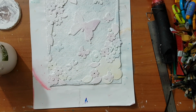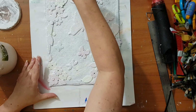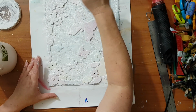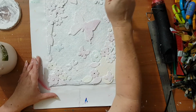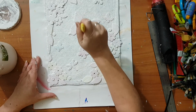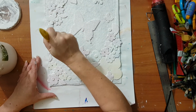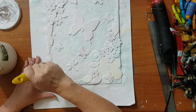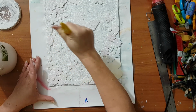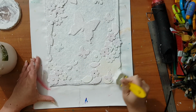I'm back. I haven't finished. I'm into the second coat, and I don't like the brush strokes with the gesso, so I'm doing the second coat of gesso like this. I'm tapping my paintbrush like so, and I'm getting more texture for all this background. I'm doing the second layer of gesso, and also adding more texture to everything to eliminate the brush strokes, which I don't like. And it also allows me to go into all the little crevices.